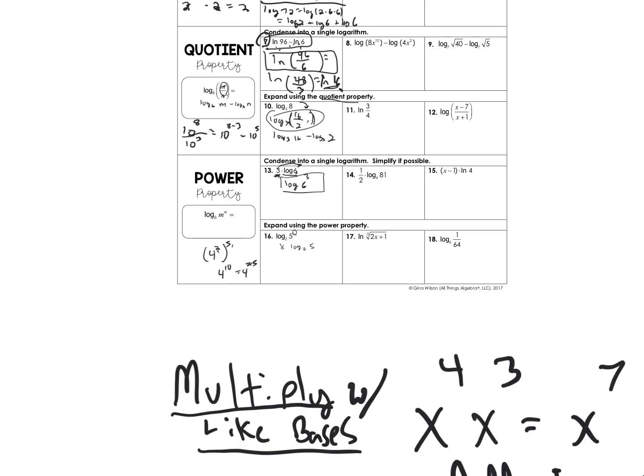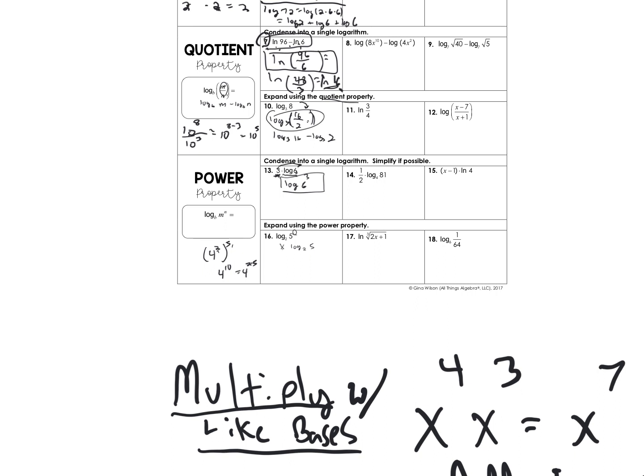And if you are having trouble with those properties of exponents, okay. So I just got done going over an example of each of the properties. And you should be able to follow the videos I posted in Canvas to finish up the other 4, 8, 12. And then you should be good to go to move on to the next page, which is filling in some of the properties too.